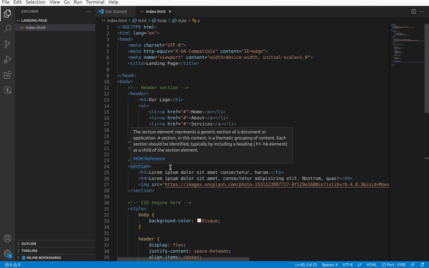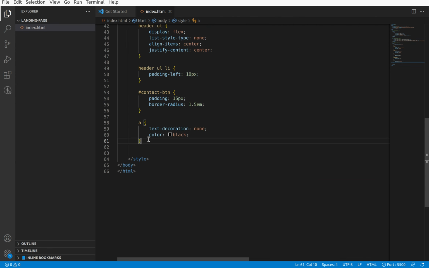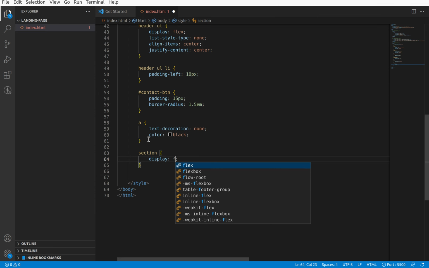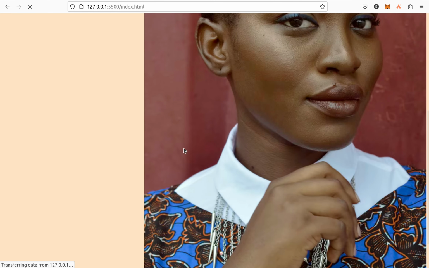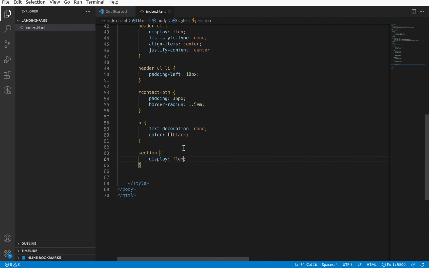Let's see what we can do with the section. Let us style our section. Let's just give it a little bit of style. Let's say display flex, so that the items are horizontal.